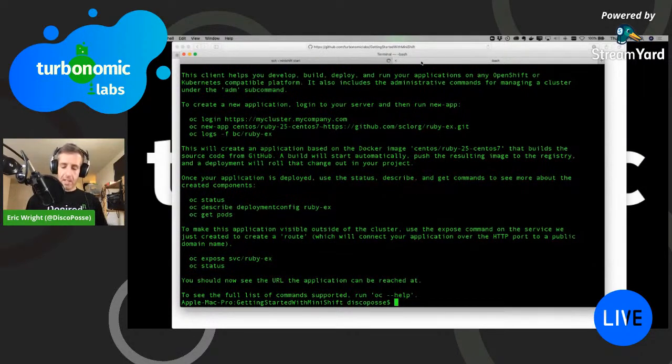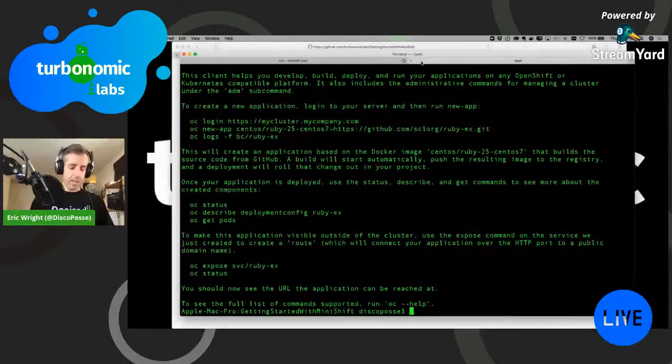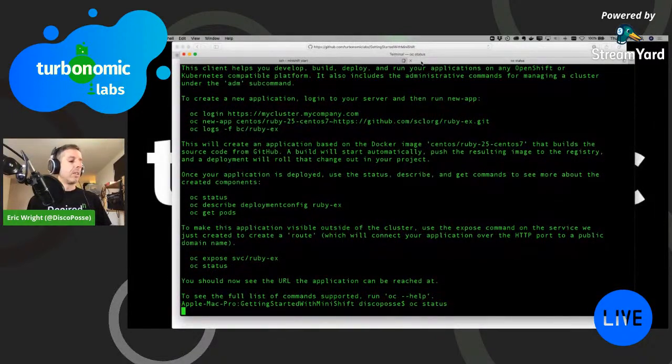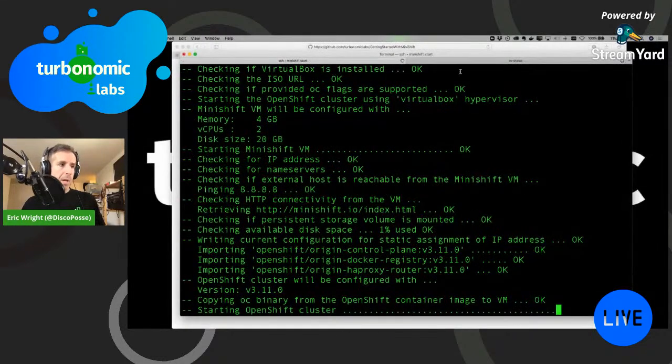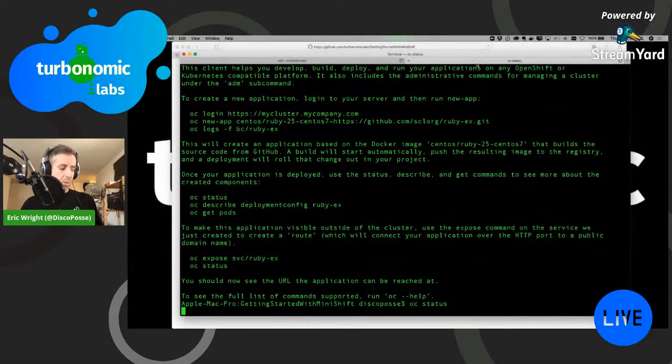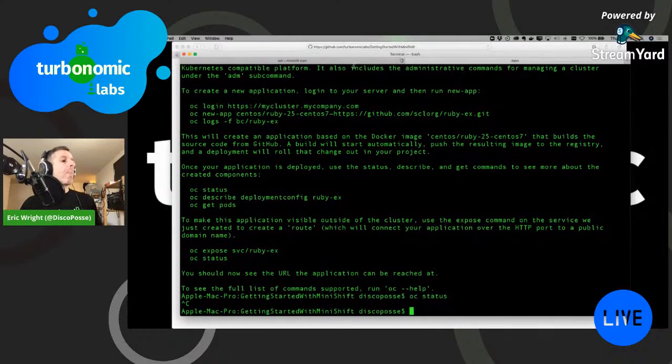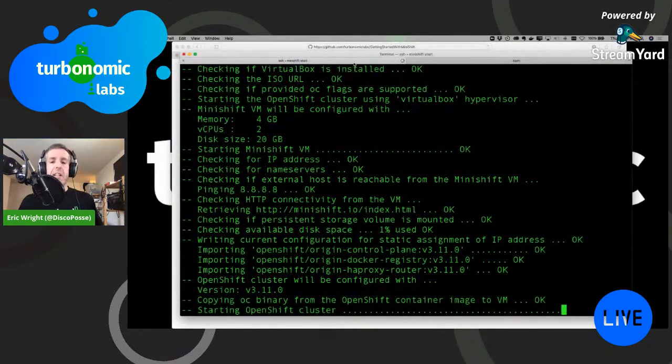So the command line, as I mentioned, is oc, for OpenShift controller. So it's still spinning away in the background there. It's the cluster tool. Yeah, it's still spinning. Now, the funny thing is when you're actually waiting for it to go, when it's running live, it seems like forever and a day.